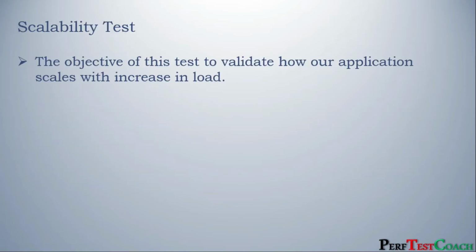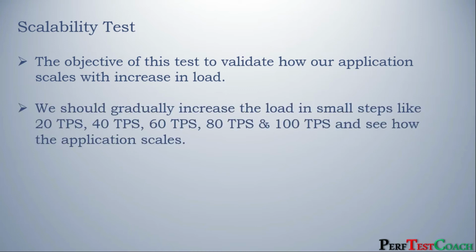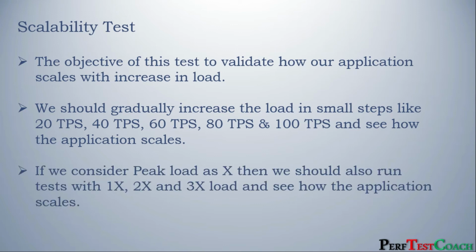Scalability test. The objective of this test is to validate how our application scales with increase in load. We should gradually increase the load in small steps like 20 TPS, 40 TPS, 60 TPS, 80 TPS, and 100 TPS and see how the application scales. If we consider peak load as X, then we should also run tests with 1x, 2x and 3x load and see how the application scales.